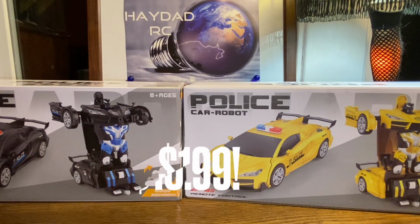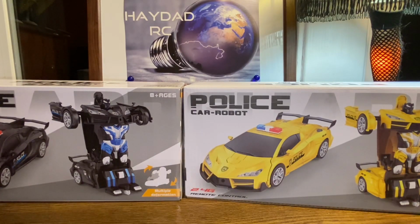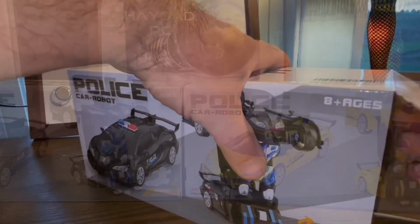So for under 20 bucks, this thing looks like it actually might be pretty cool. And for that cheap, who knows? I mean, this could even be a stocking stuffer. But enough about that. Let's get this out of the box and have a closer look.